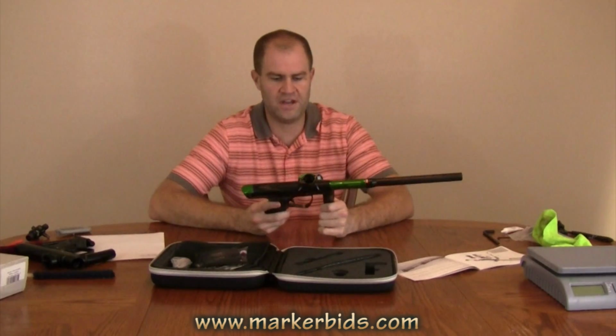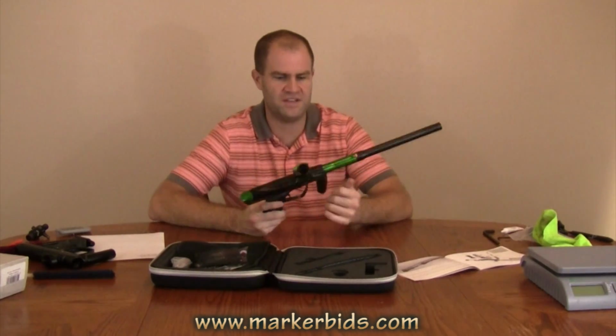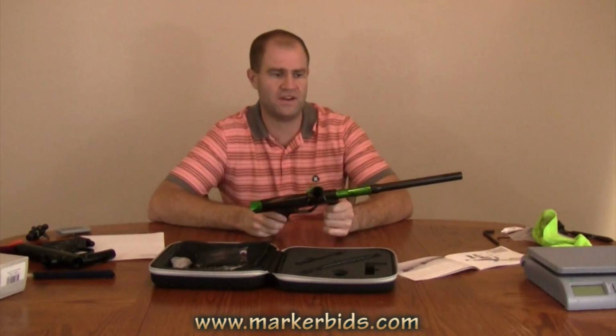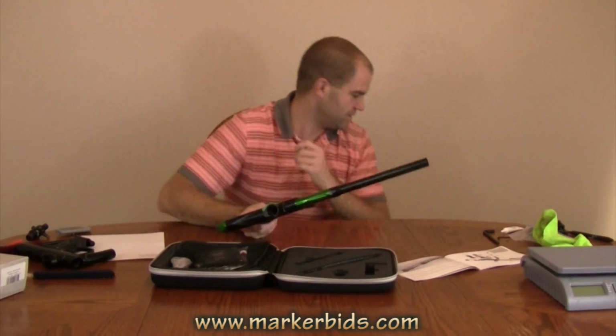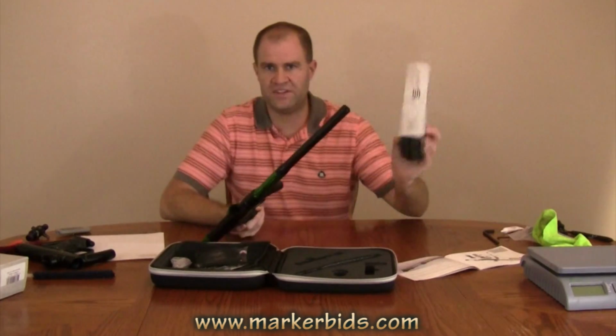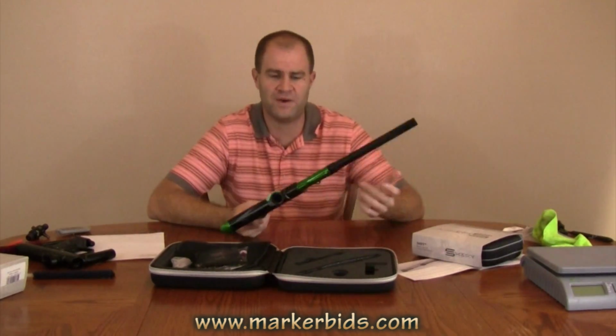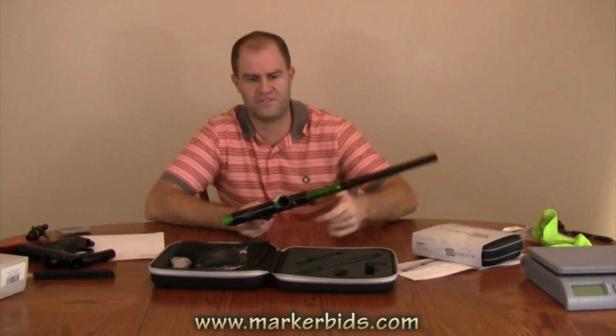Hopefully that helps you make a decision on the MacDev Clone GT. Those little minor grips aside, it is an amazing shooting gun. And now that we've got more availability with the shift kit, I think this is a great investment to get with it as well. A little bit expensive for only 4 inserts, but at the same time, your gun is still going to match up really nicely. You've got the 91, and you get all the other inserts in here.